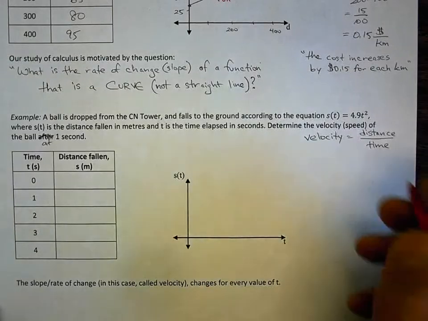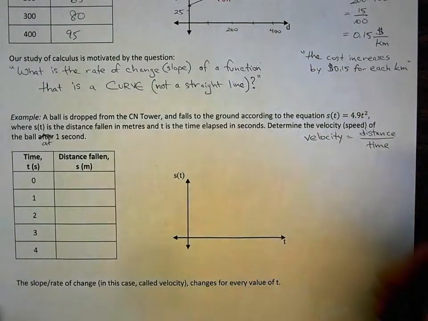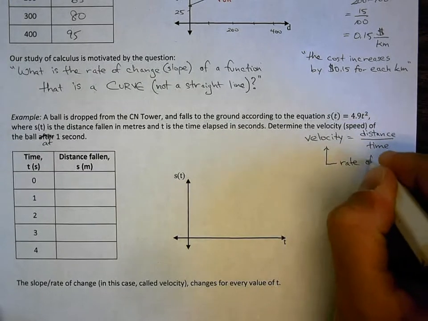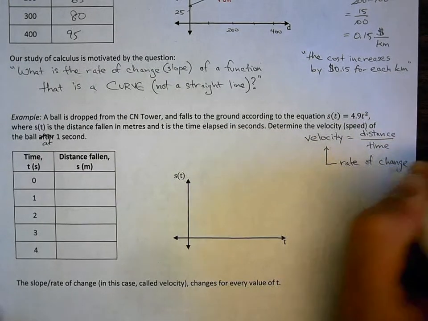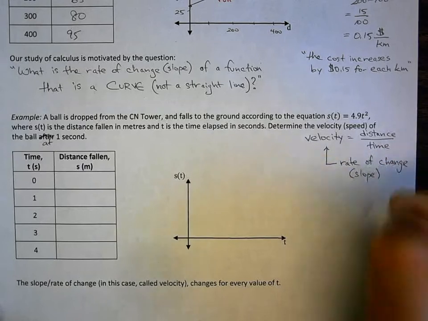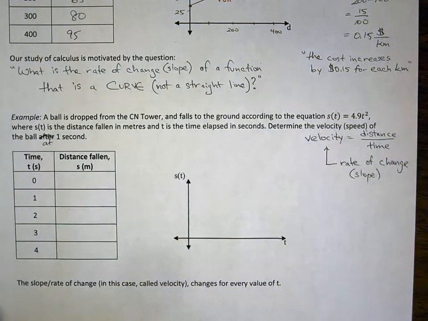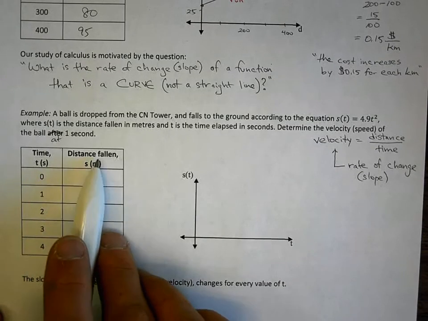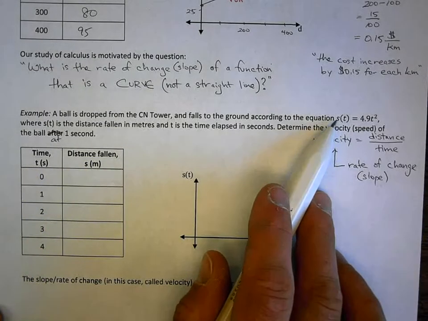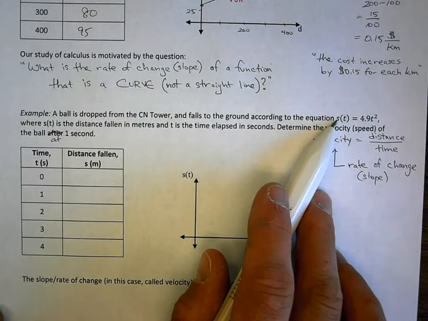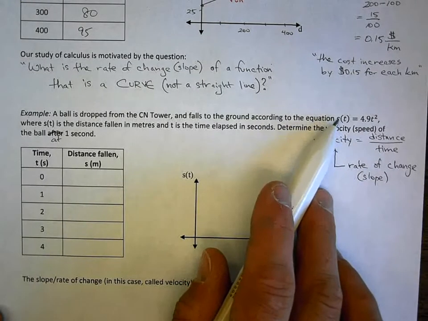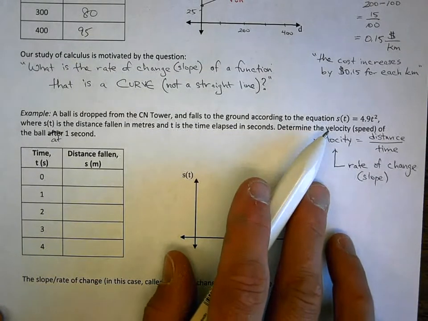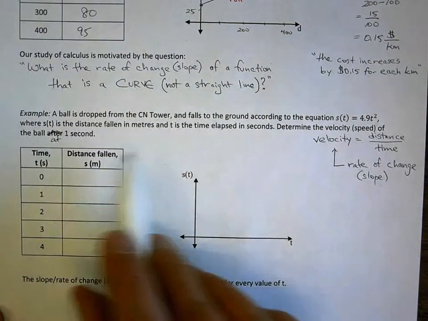The speed or velocity is a rate of change, right? This is a slope. Rate of change, or slope. So when I graph this, let's go back to this curve. S is the distance, and this is time. So we're going to get a distance time graph. It's not going to give me the velocity. The velocity is the slope. But let's graph it at least.